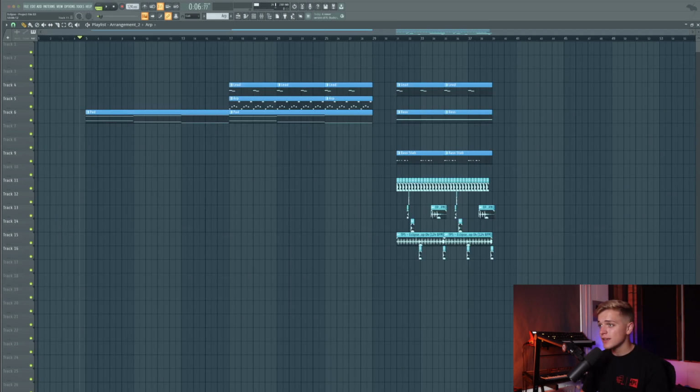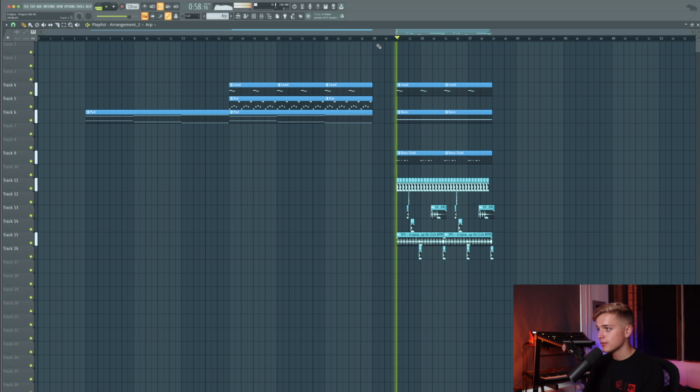Alright, so I've loaded in a deconstructed file of one of the project files in our new pack, Eclipse. And from here, I'm going to start working on creating a big build-up that eventually leads to a really simple drop that sounds like this.